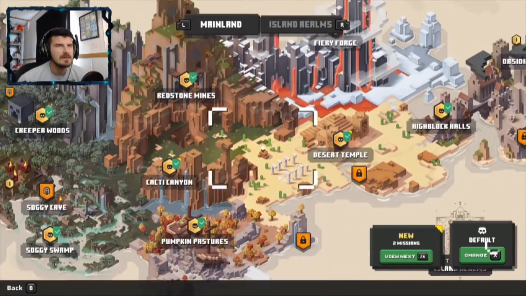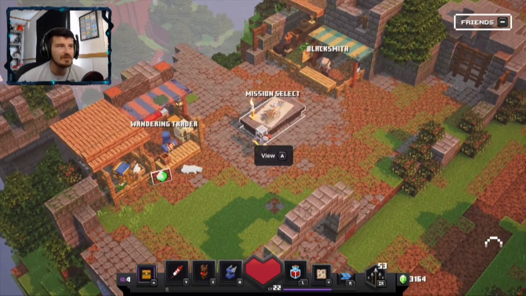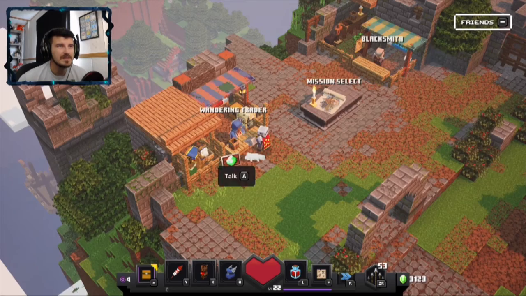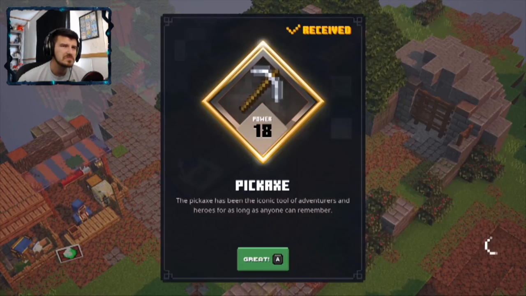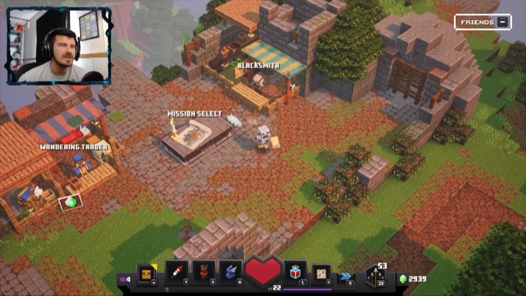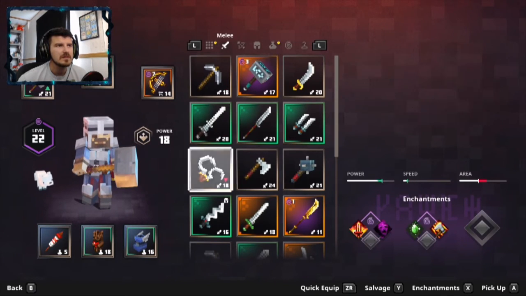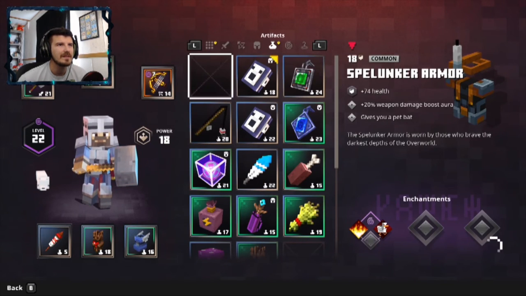Yeah, so next time, I think we head to the Desert Temple, which I already recorded, so we'll see that, but with a weaker character. Oh, I think those are both junk. Oh, it's a little better than what I had.